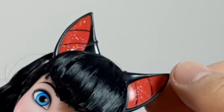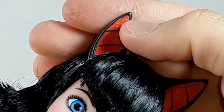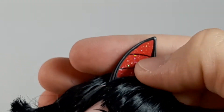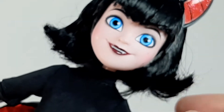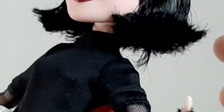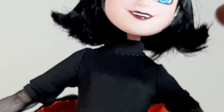There you can see the bangs are cut like on a little point, which I really like. There we can see the bat ears she comes with — they are black and they have red details, with some glitter. She has black hair and it is short, with a little bit of a wave going up on the ends.